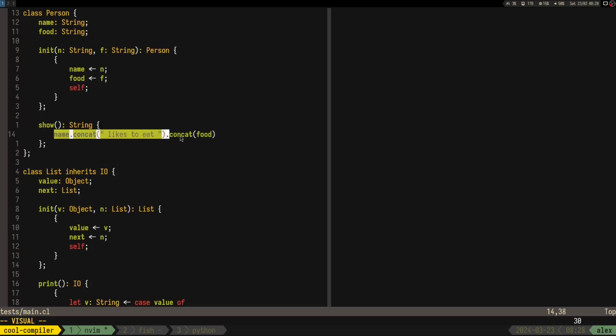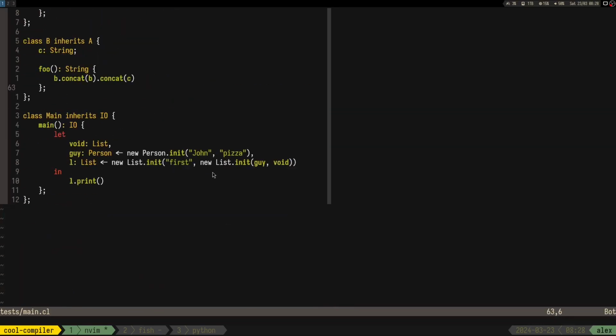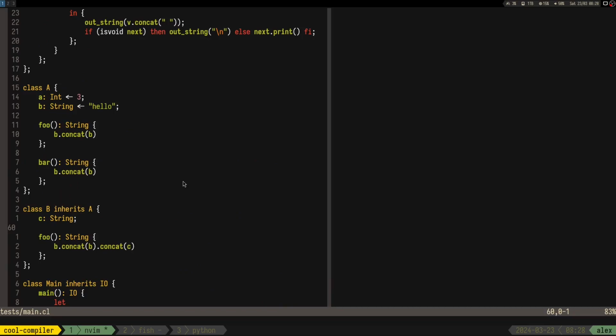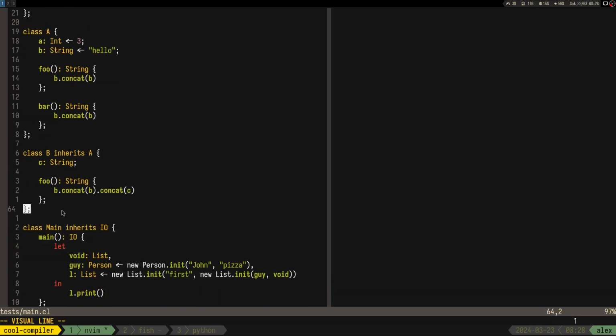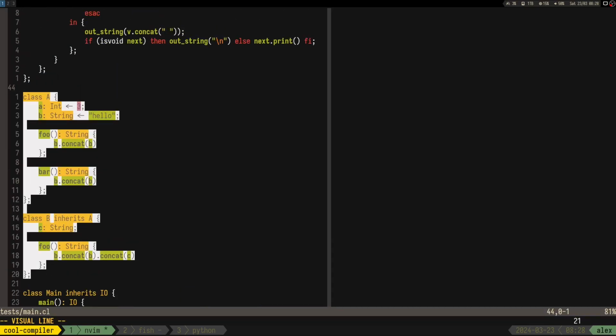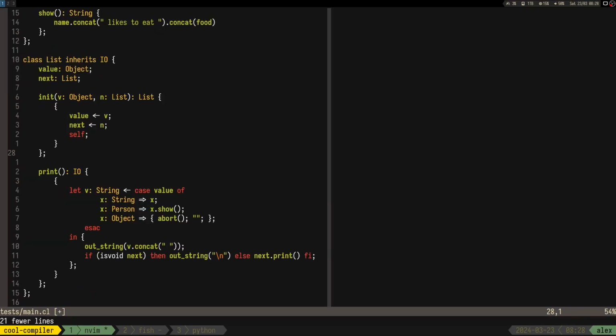Ooh, this sucks. Person. Well, I mean, this is not used, so let me just remove it. Or was it used?